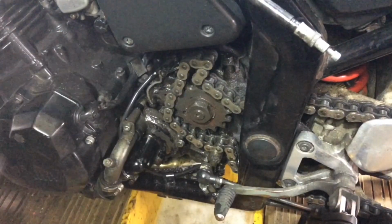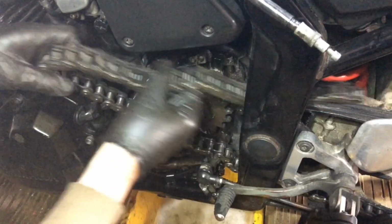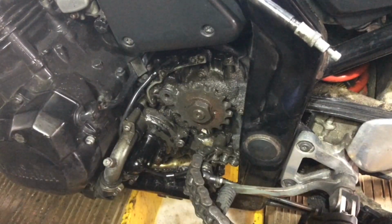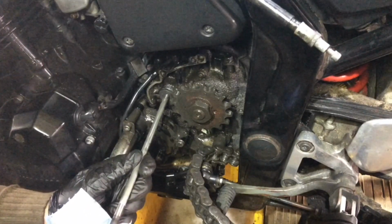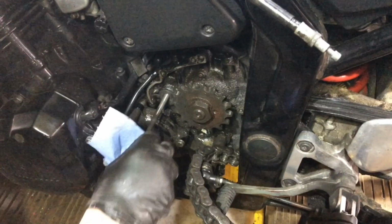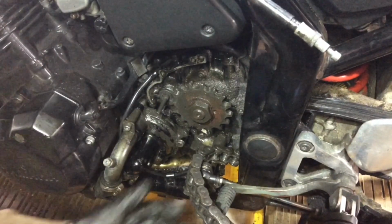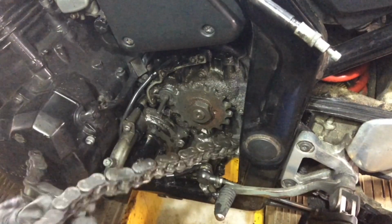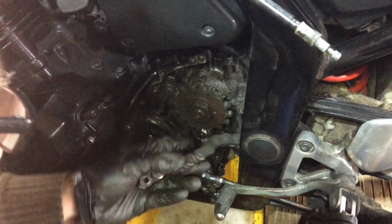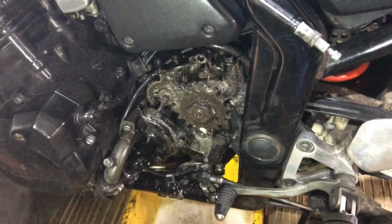Let's pull that out for a minute. It's going to go back in there, which is fine. Let's whiz that off before I do anything else.